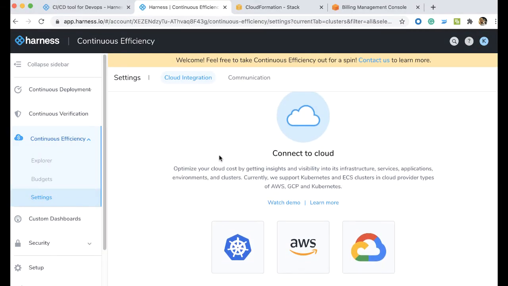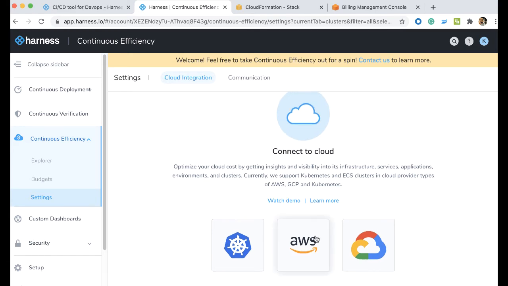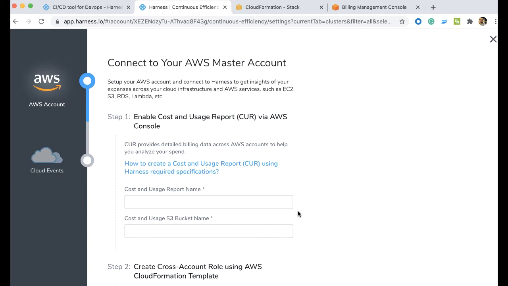Let's say you want to also set up a particular cloud provider. You can set up AWS or GCP. In my example, in the blog post, I'm setting up AWS. Let's take a look at the particular steps to set this up. There's a pretty nifty wizard here to guide you through. Continuous efficiency will be parsing, as one of its data sources, a CUR, or cost and usage report, from AWS. If you haven't ever had one set up before, it's pretty straightforward.